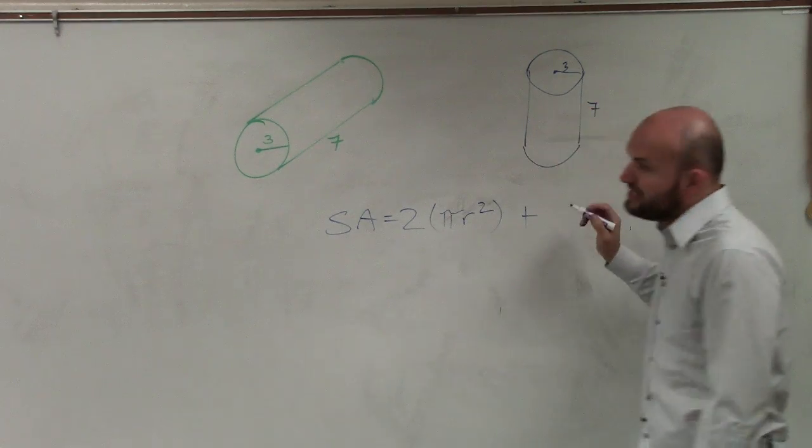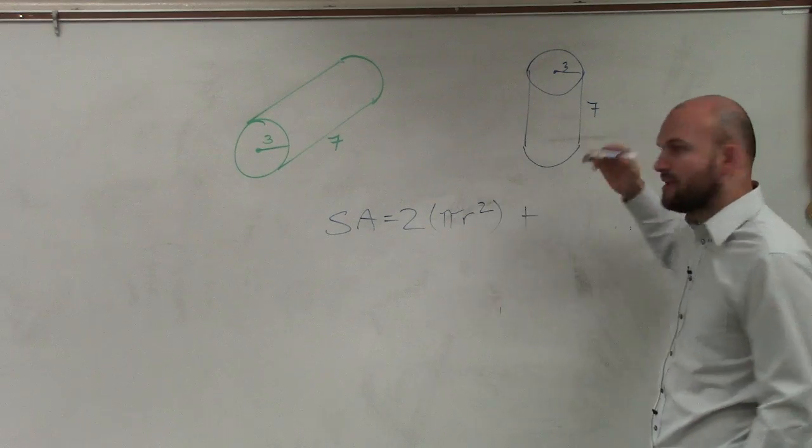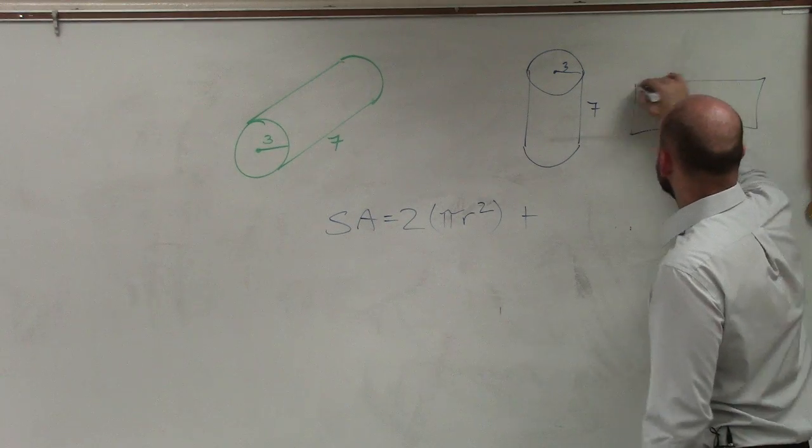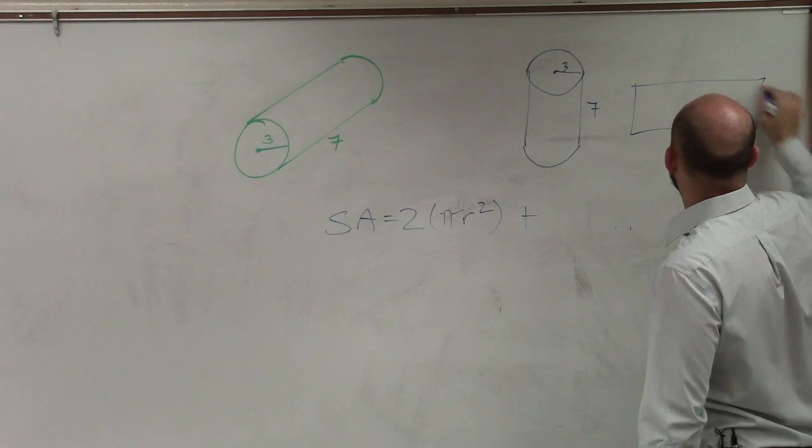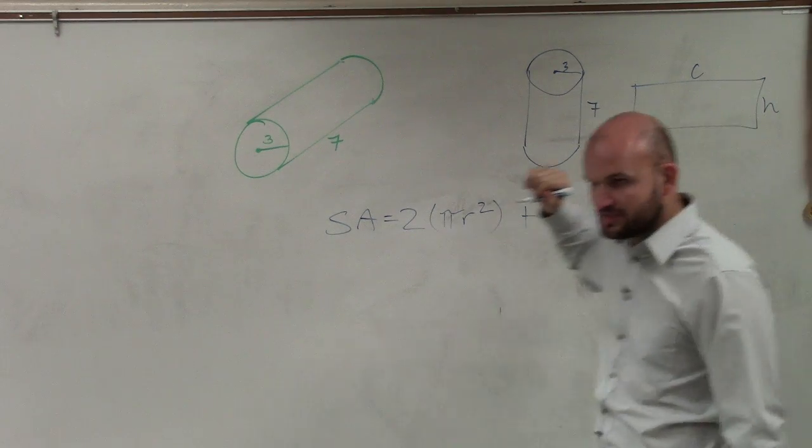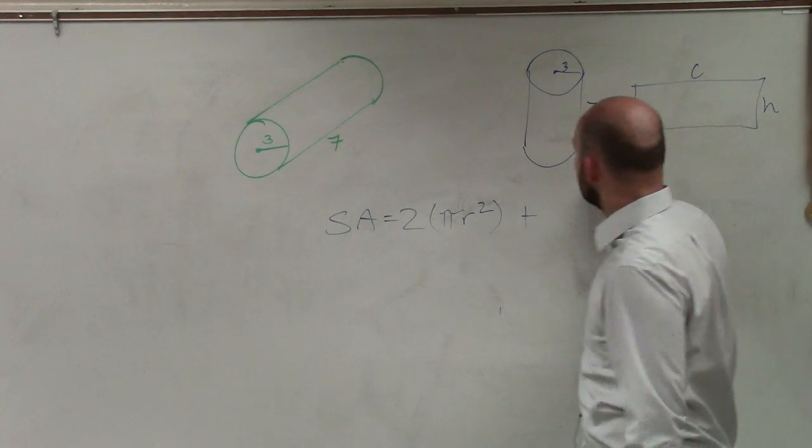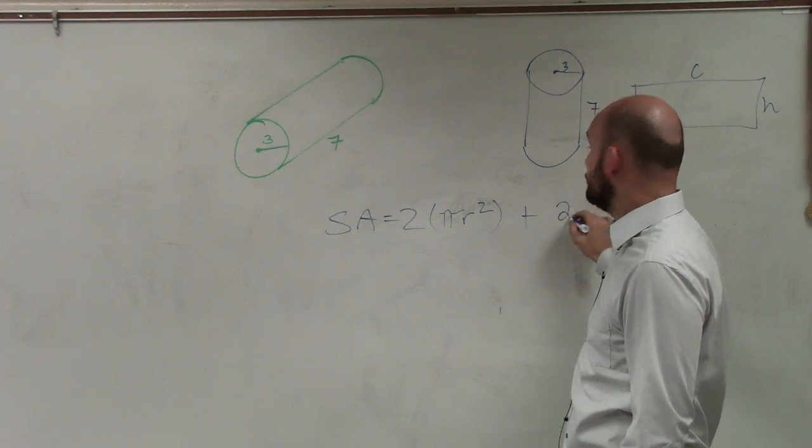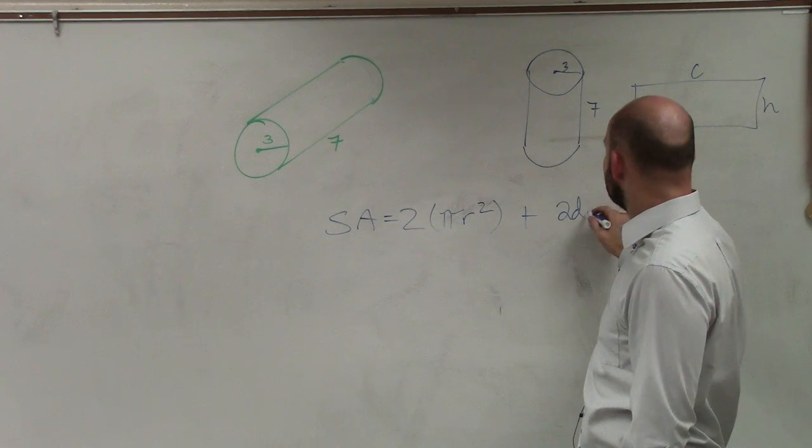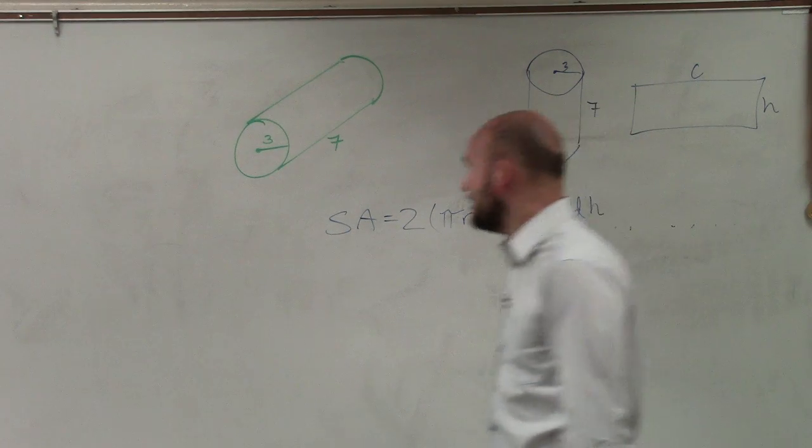Plus, now we need to find the area that is wrapped around the cylinder, which we talked about is the same as the height times the circumference, where C represents the circumference of the circle times the height. So I'm going to write that in there. Circumference is 2 times the diameter times the height. All right.